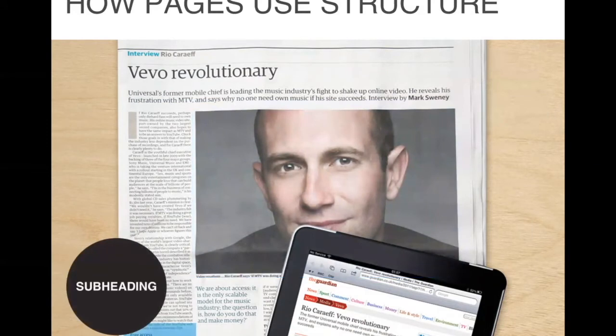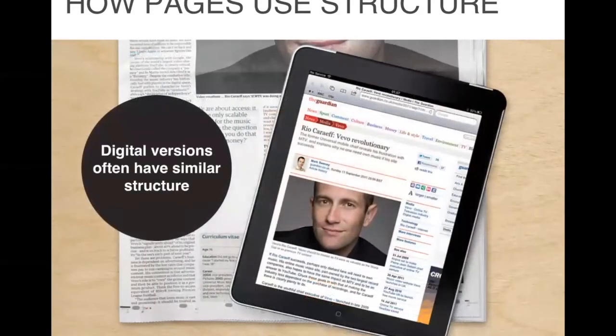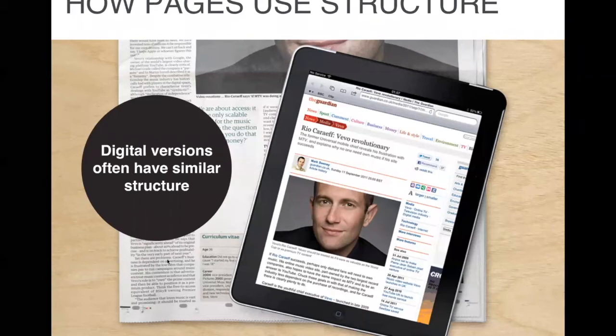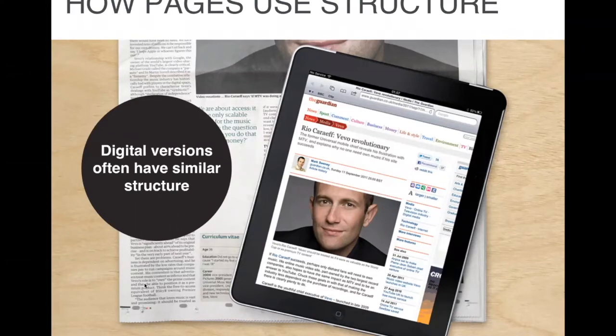Subheadings, you can see that down there in the blue here. Those are typically used to pull attention in as well, and our digital versions often have a similar structure, right? So we're looking at the comparison between print and digital here, and we're going to be referring back to those terms as we move forward.